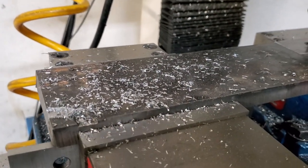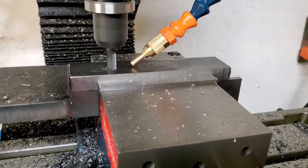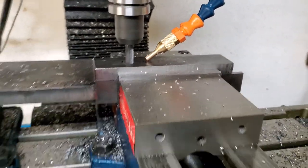And this is not aluminum. This is mild steel. You see it coming off silver a little bit there.